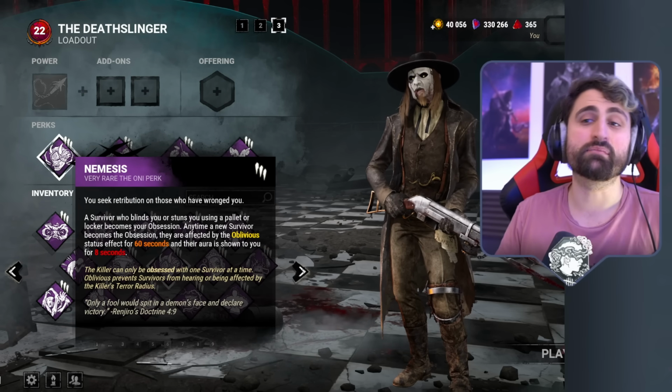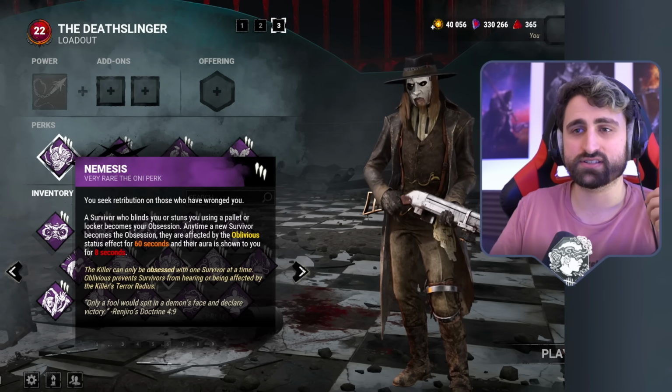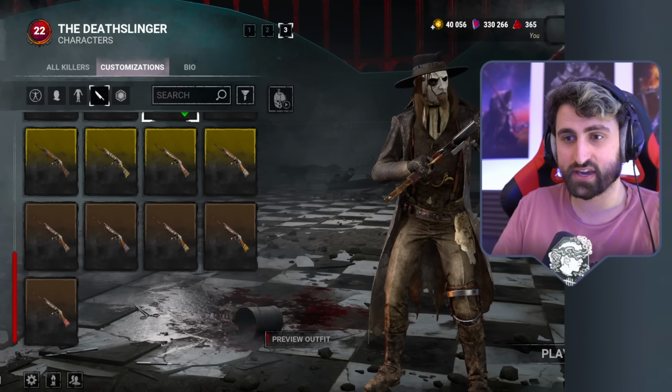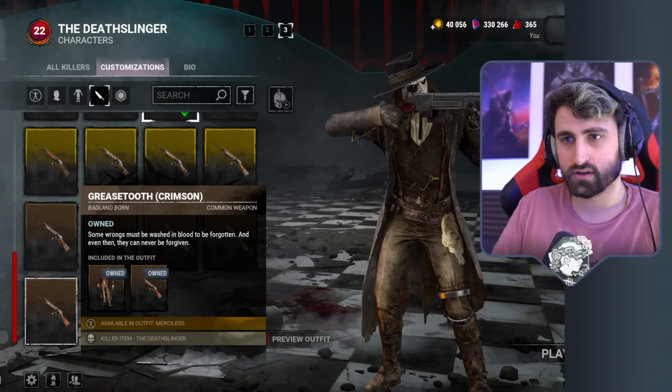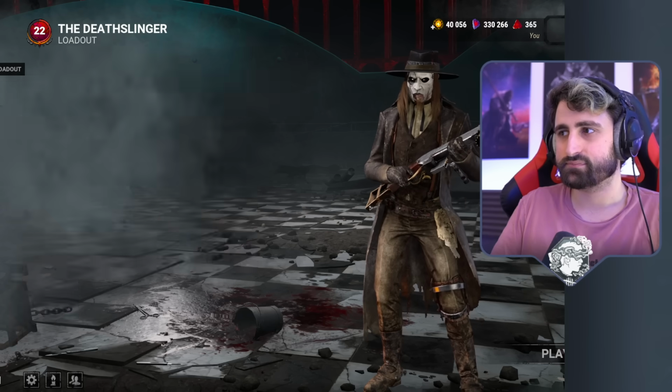That's why we have Nemesis. He is obsessed with his enemy. In fact, if you've never noticed, his weapon is called Death to Bayshore. That's the name of his weapon.